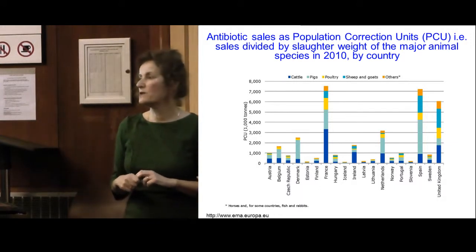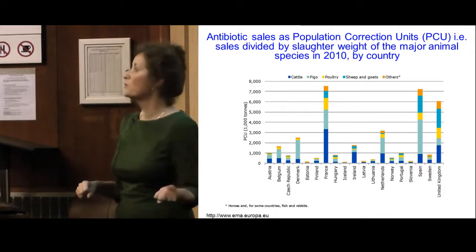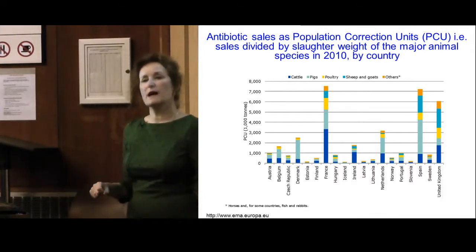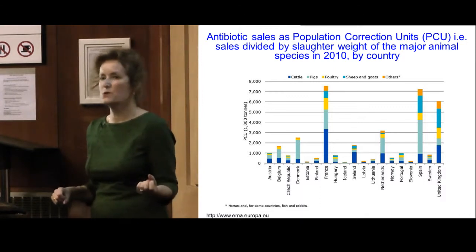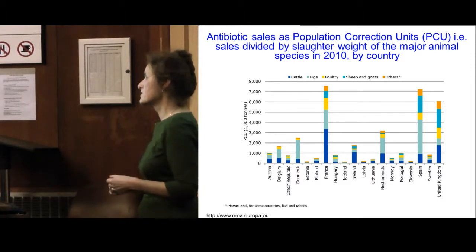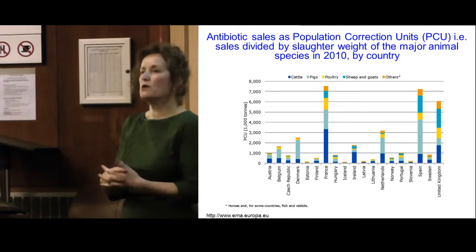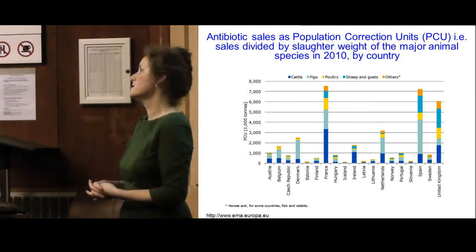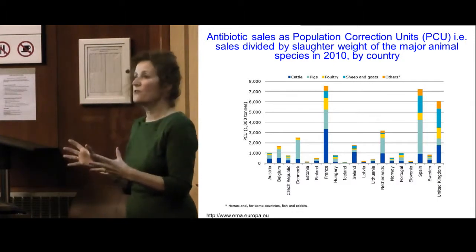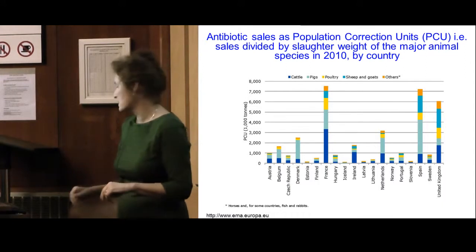Certain countries within Europe are very big food producers. They export a lot of animals that are used in food, and so they use a lot of antibiotics as part of the food production process. So if there is a country on here, such as Iceland, that doesn't have a lot of pig production, they're not going to use a lot of antibiotics that are typically used in pigs. So these numbers can appear a bit distorted. Out with that, you can see quite clearly there's an awful lot of antibiotic used in animals.